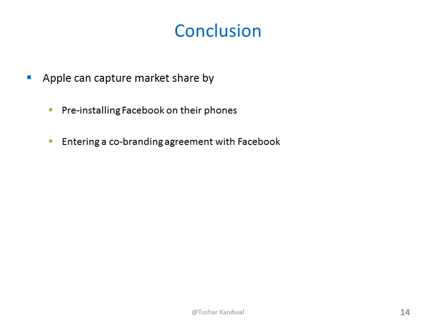So to conclude, based on this analysis, we can say that Apple can definitely gain market share by either pre-installing Facebook on their phones or entering a co-branding agreement with Facebook, wherein Facebook will be giving out ads on their pages to promote Apple, or Apple can have Facebook on their websites, which will be promoting both the brands. This kind of co-branding would be symbiotic to both Facebook and Apple in the long term.